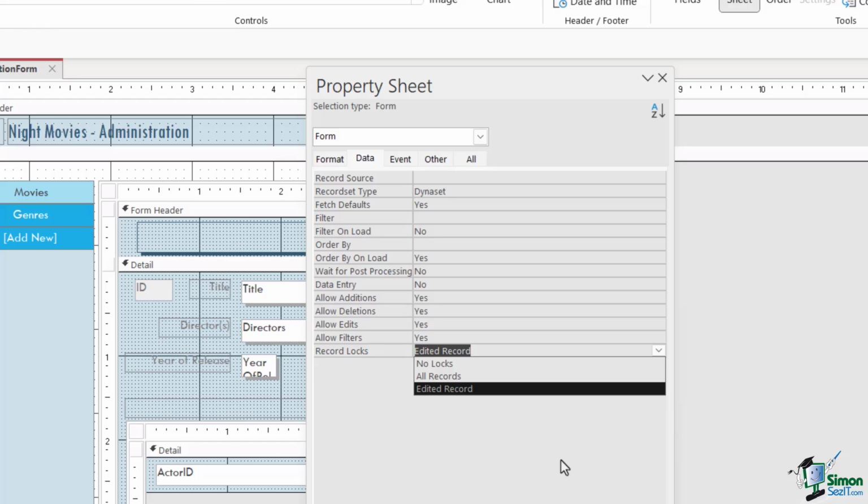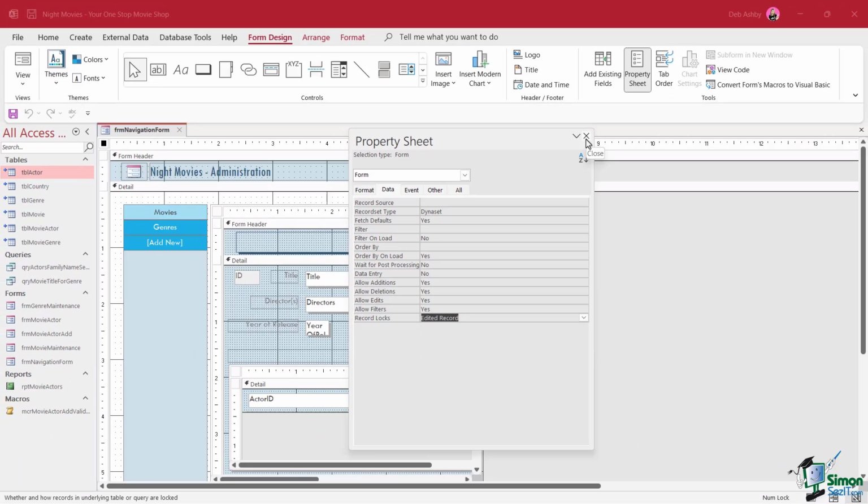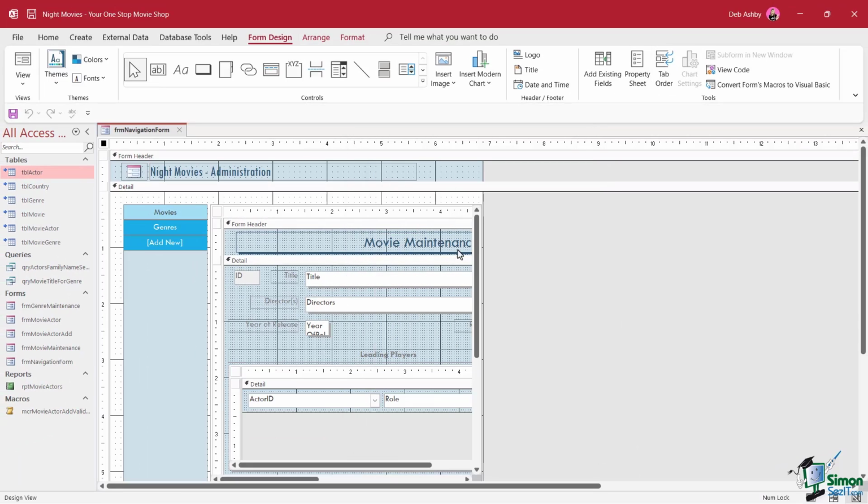Now, I'm going to keep this on edited record because what this effectively means is that if I had this form, and remember this form is in the front end, if I had this form open on my PC as I do now, and then my colleague down the corridor also opens their navigation form on their PC and tries to edit the same record that I'm currently editing, I'm not going to be able to do that.